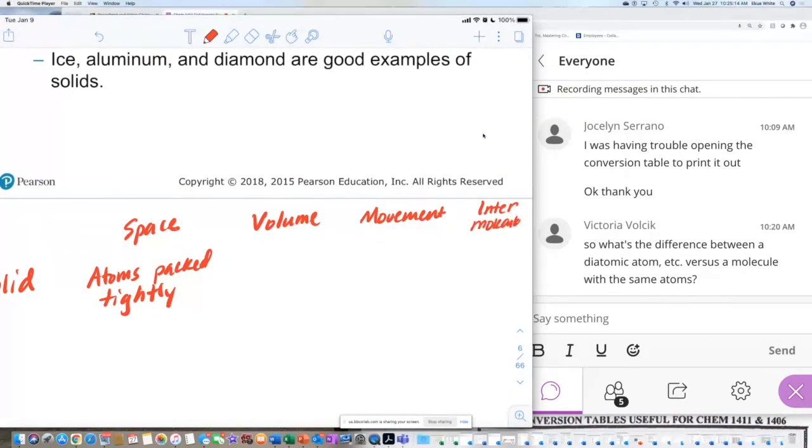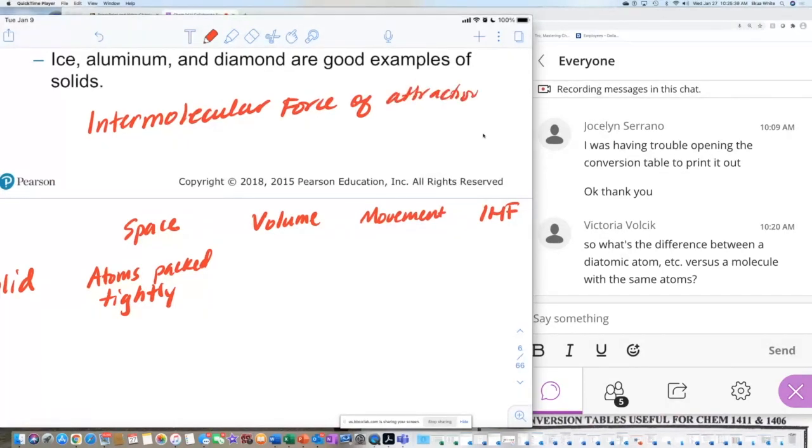force. Let me actually write this word on the previous page so you can see it. I'll abbreviate it here because it's tedious to write out. I'll call it IMF. This is not the International Monetary Fund. This is intermolecular force of attraction.